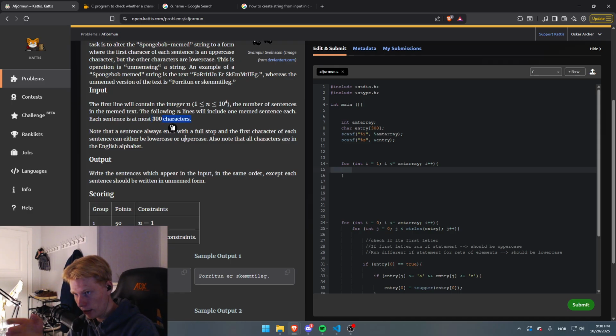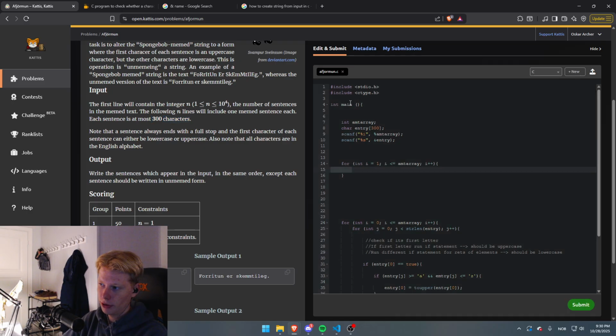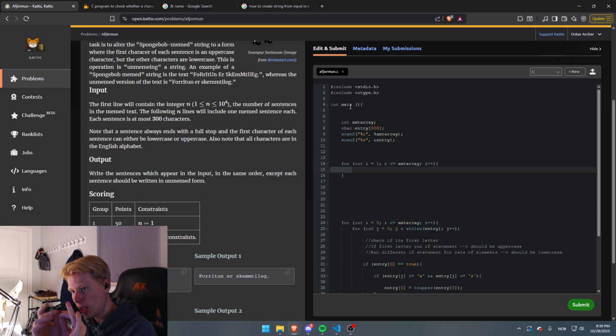Because each sentence is 300 characters, you can have 10,000 lines needed, and then each line needs to be a maximum of 300 characters.